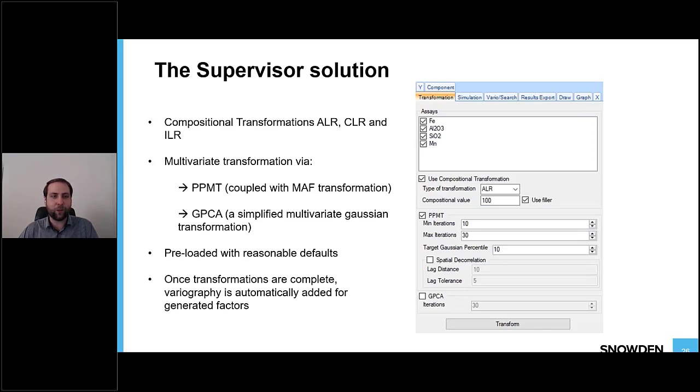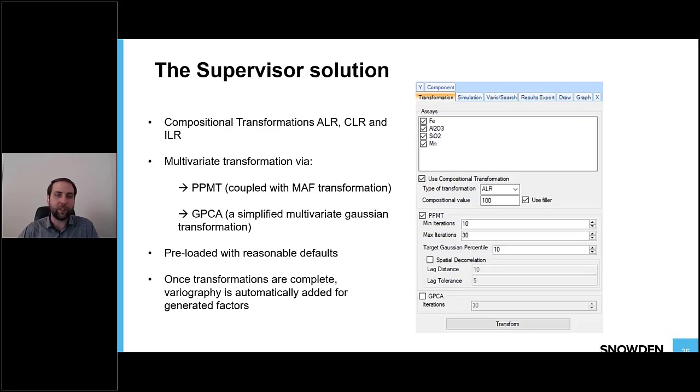And what we have available, particularly for the compositional transformations, if you have compositional data, we've got 3 different transformations depending on the data that you need. Typically, if you're not sure, just go with ALR. It should work for any grade distributions that you've got. Shouldn't be too much of a problem, but that could be something for you to investigate to give yourself a bit more knowledge on how those work.